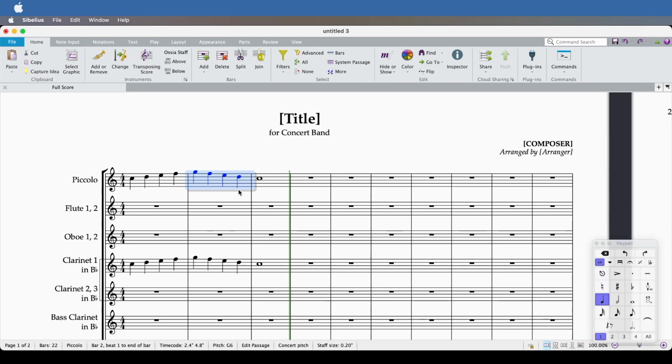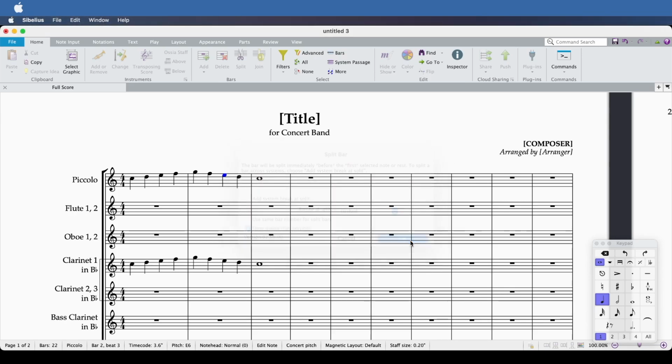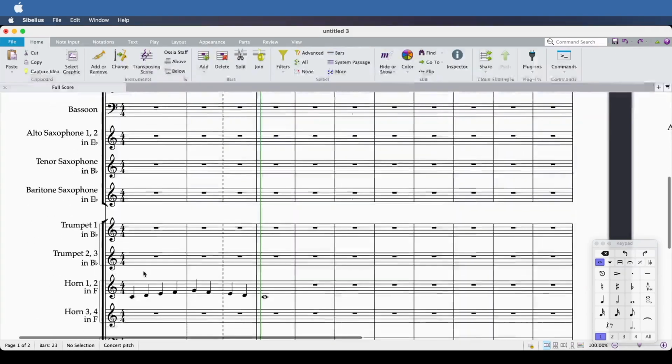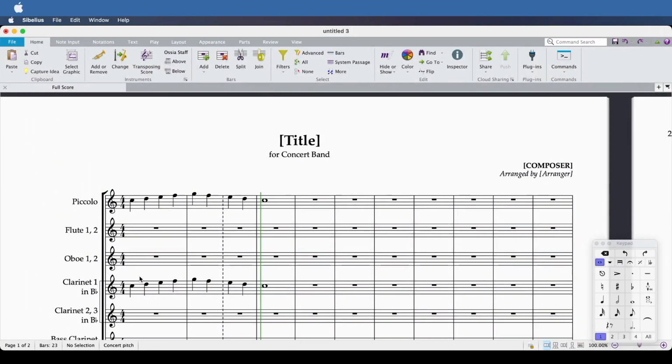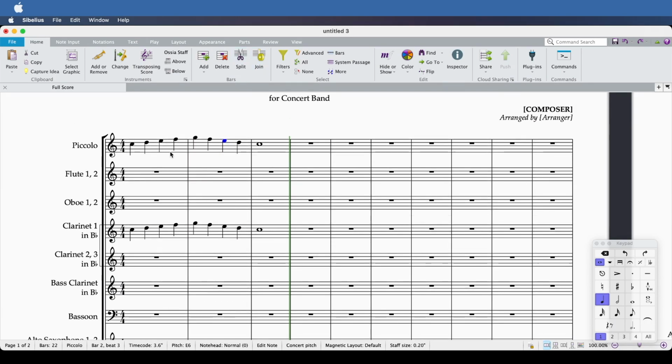All right, so let's go ahead and split it right there, maybe on that E. It'll split there and ask you a few questions of how you want to do it. Do you want a bar line? And then I click that, and it splits the staffs for me. I've seen this happen at the end of systems a lot, where there's a fermata maybe on two counts of a 4-4 time, and then they use the other two counts on the next system as pickup notes, for example. Splitting bars.